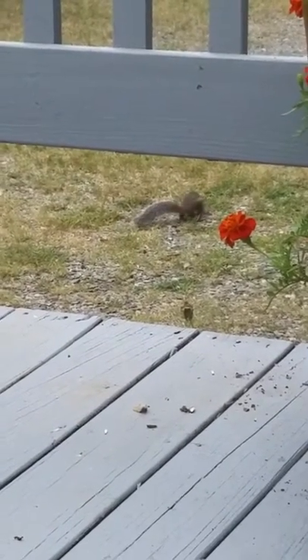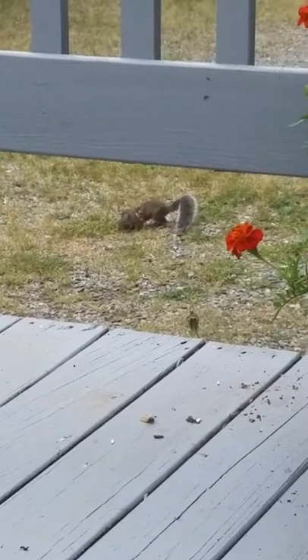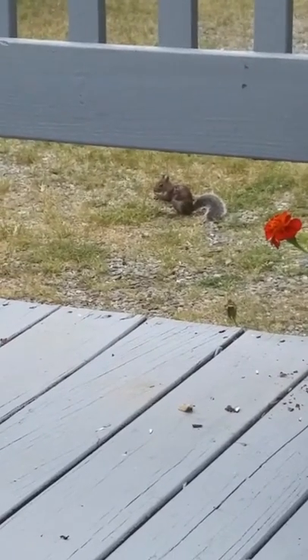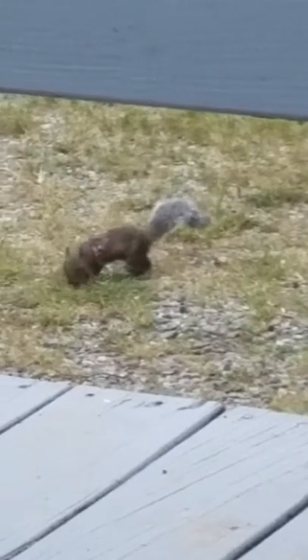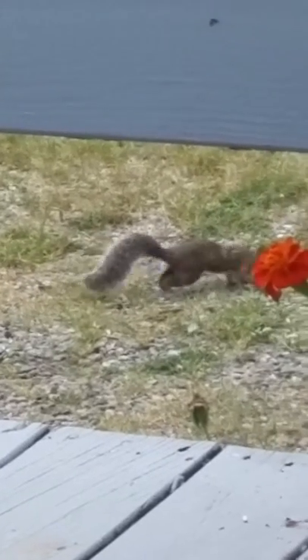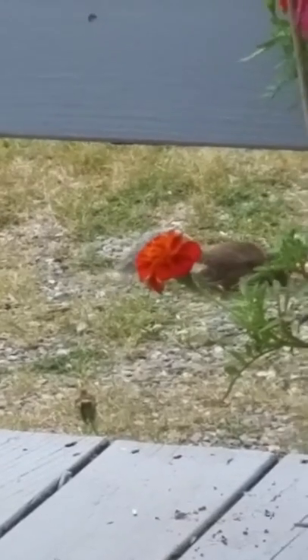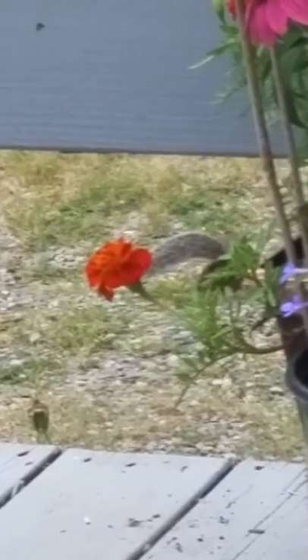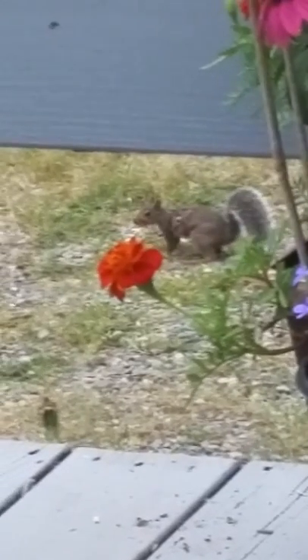Hello people. I'm just going to show you my two squirrels that got ate up with the botfly larvae. Pretty much all the squirrels in my area here look like zombie squirrels because of these darn botfly larvae that get under their skin and live for, if I remember right, about a month or so. And then they come out and drop down onto the ground until they hatch in spring.